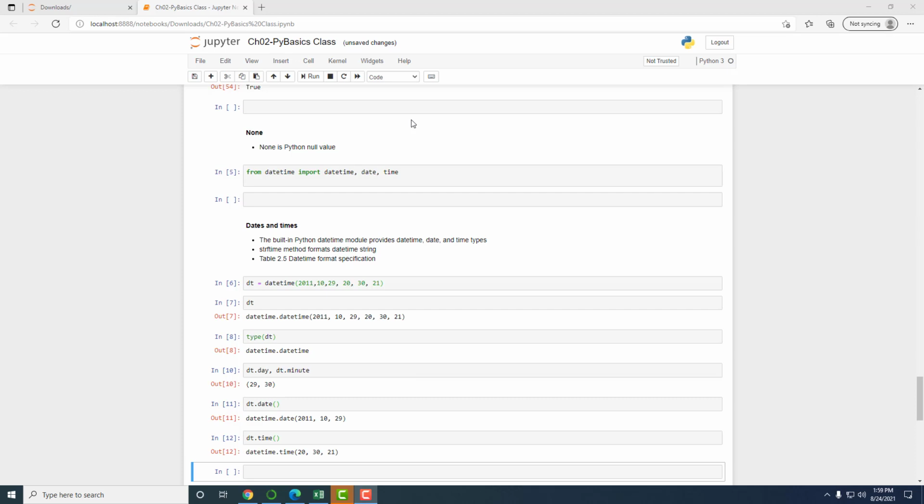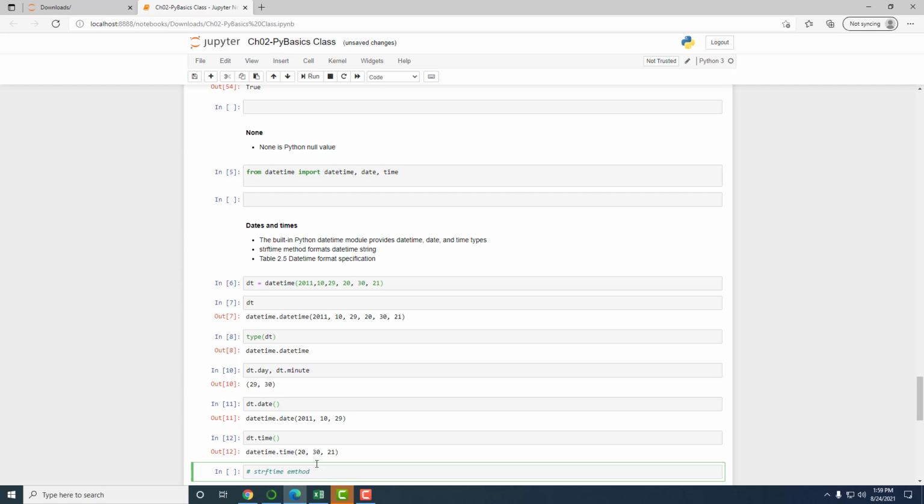string format time, right? strftime. And in the textbook, the formatting codes are given in table 2.5. Okay? And all of those formats are available for us. So let's try some of them. So now we want to strftime, string format time. So that is the date time value is converted into a string in the format that we specify.